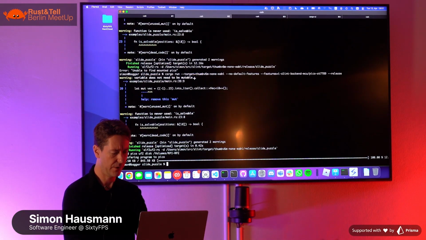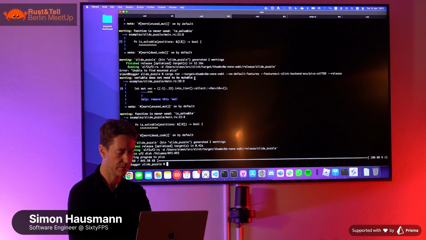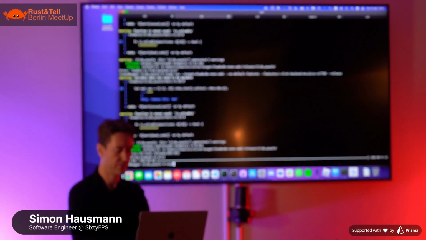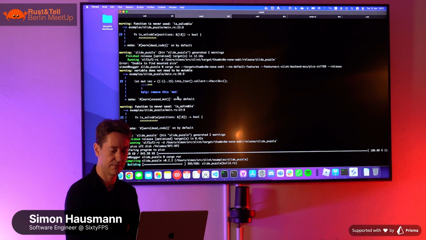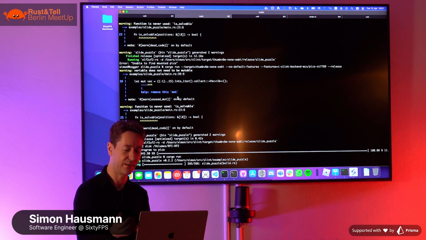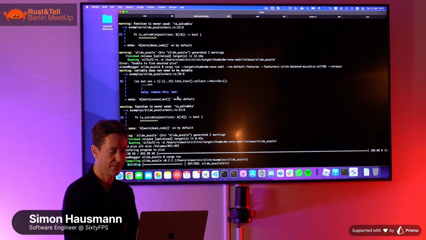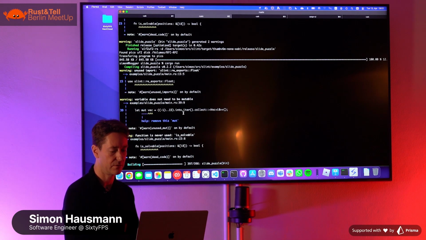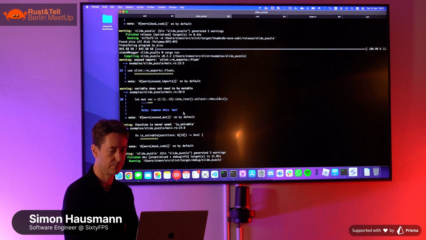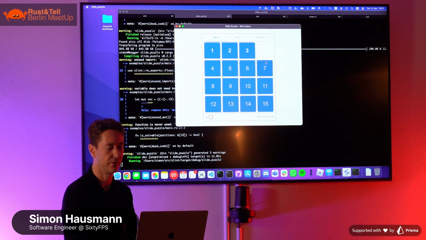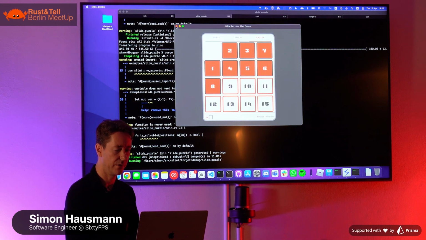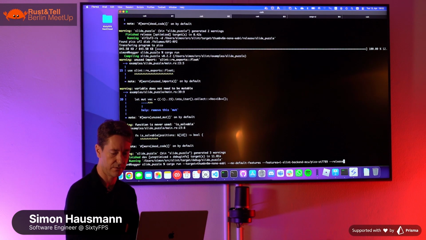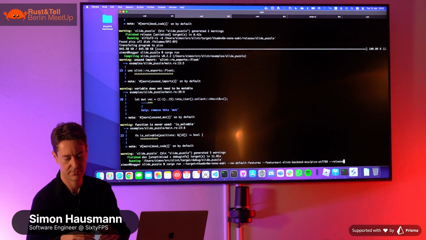We have a few other things as well. One of the demos we also have is called a slide puzzle. This is something I personally find rather addictive, because the problem with those demos is that you like to play them and see if it really works. So we also run this on the desktop, and then it comes up here, and this is one of those things where you have to sort the tiles in the correct order. And the same thing can also be run on the device again. Just another magic command line.